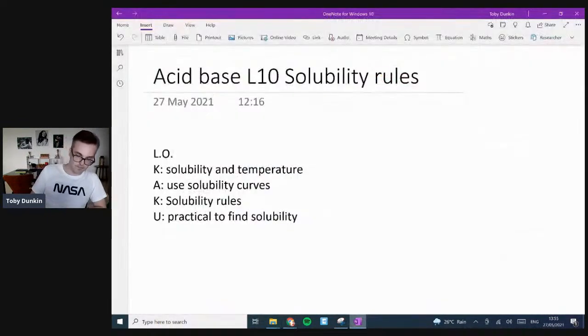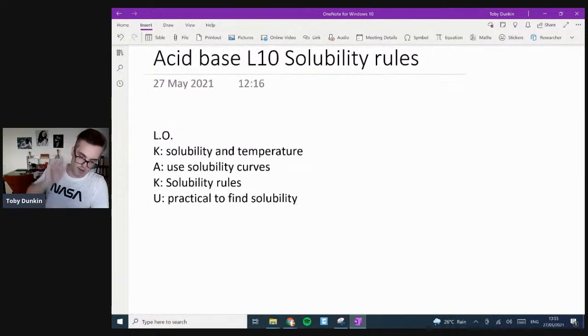There we go. So how solubility changes with temperature. And the last time you saw this, guys, was probably in year 7 when you were talking about the dissolving of salt and sugar in water and the effect of temperature on that solubility. So we'll talk about that in a bit. I might also be adding something new on that one today for you guys. But as I said, if you have visited this before, it'd be nice to look at some solubility curves.